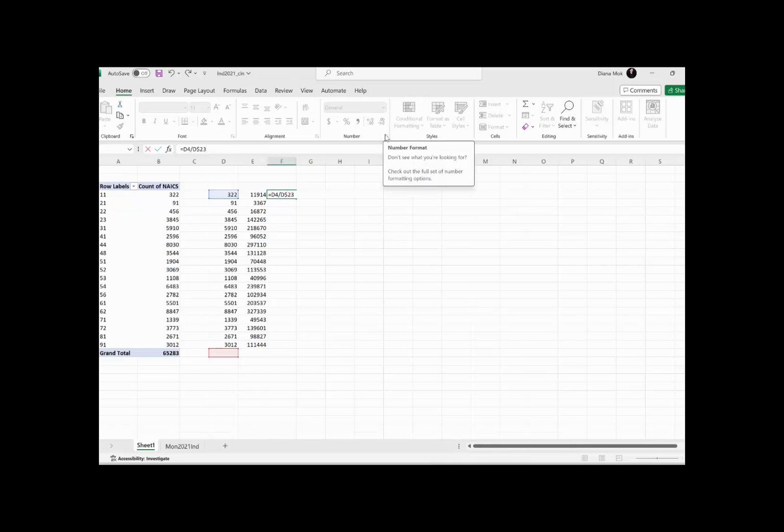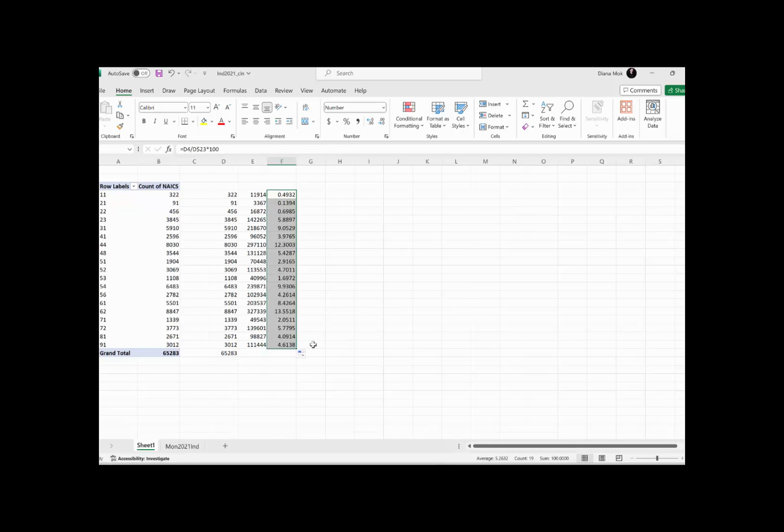I can leave it in proportions, it doesn't matter. Let me do the percentage then. I have a division by 0 because I haven't added my sum in the column. So now we know this is 0.5% working in classification 1.1. I'll show you what these classifications are in my next worksheet.